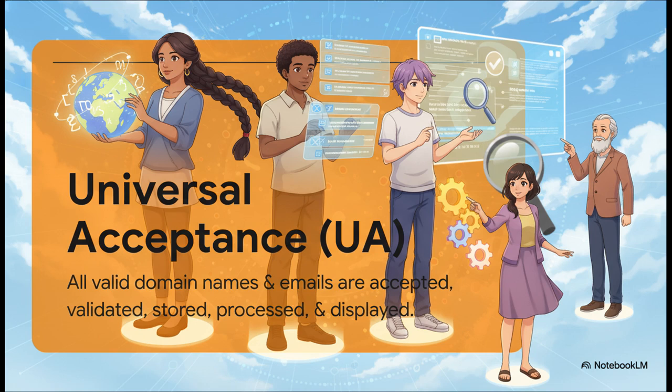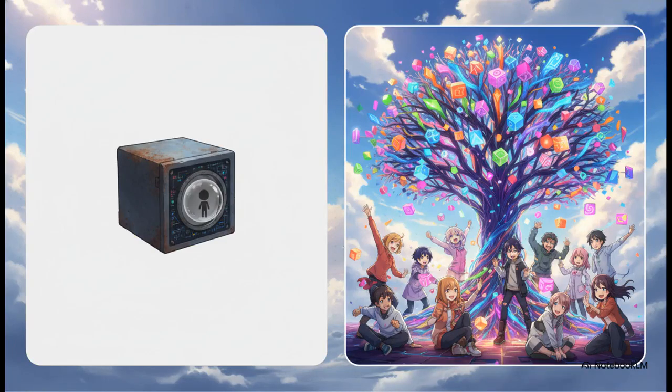A citizen shouldn't just be able to type a local language email into a box. No, your backend systems actually have to accept, validate, store, process, and display it without crashing. Just contrast the old paradigm with the new one. On one side, we've got those ASCII-only assumptions, a highly restrictive, artificially constrained internet that honestly only serves the digitally privileged. But on the other side, we have UA-ready infrastructure. This is the expansive, inclusive foundation for a truly multilingual internet. Look, if we want to bring the next billion users online, and more importantly, if we want them to meaningfully interact with government services, we absolutely must transition to this open, UA-ready paradigm where local scripts are supported right out of the box.